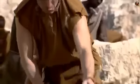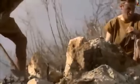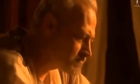Trajan didn't just have so much money, but the skills of the engineers, the people who poured concrete, and so on, they were at a high point. They could achieve and create better and faster than any previous time. The man called on to design Trajan's Forum was another outsider, Apollodorus of Damascus.